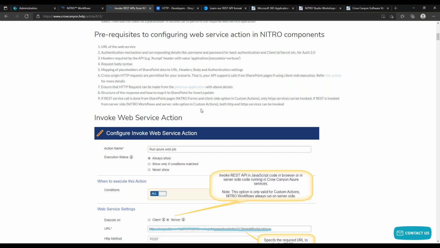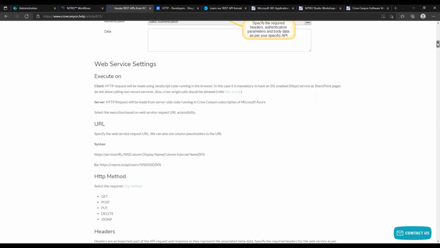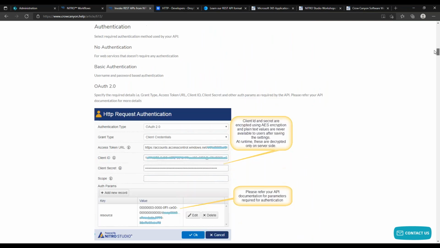So we usually have to have some kind of app. And when we create that app, we're going to get that client ID and client secret, which you'll see later on in the process. When we're invoking the action, we need to input that information, down here. Like maybe if we're using the OAuth 2 option for the authentication, we'd want to make sure we have that client ID and client secret from our services.